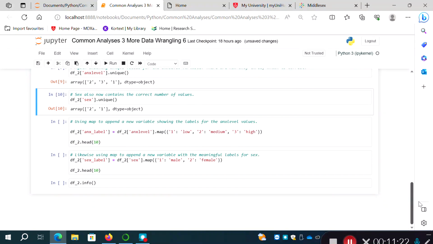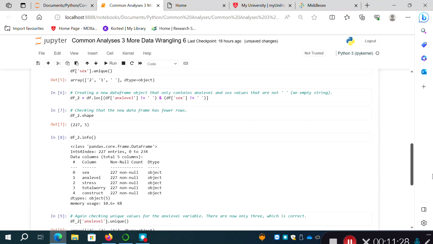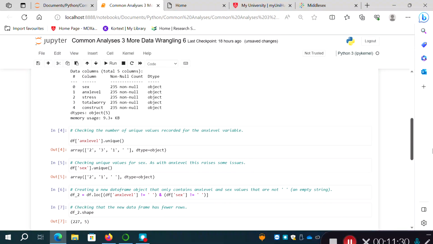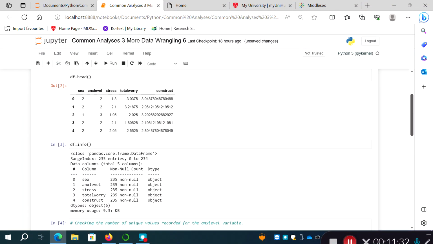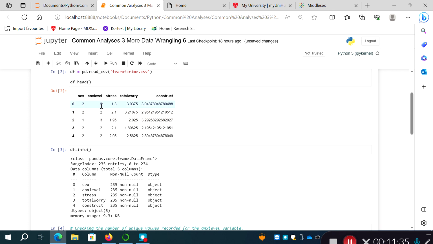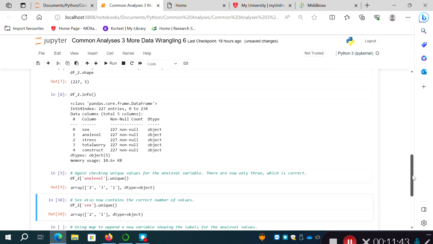Okay, with that done, what it would be useful to do, the whole point of this video, is to map, to add labels to these different numeric grouping levels for the different variables.